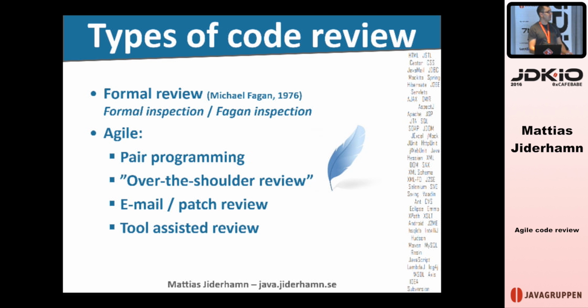And one of the advantages of the formal reviews is that during the review meeting, you can uncover any false positives. So if someone says, oh, I think there's a bug here, then the others can explain to him, no, there isn't, because this and this. So you can eliminate that problem. But then I think, well, is that really a false positive? If the code was so ambiguous and unclear that someone thought there was a bug, maybe it should have been changed anyway to make it more readable.